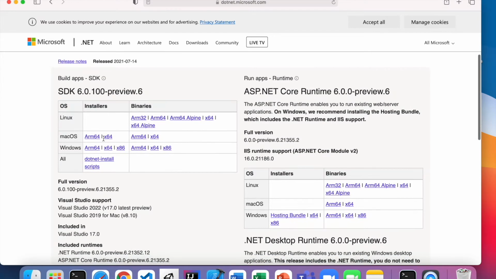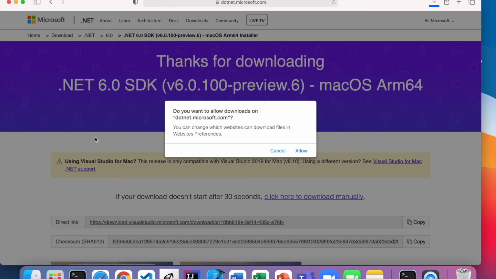And what we will need, if you're using the Apple M1 Silicon like I am, you'll need the ARM64 version, or you can indeed use the x64 version if you're using the terminal through Rosetta, or if you're still on the Intel Mac as well. So for this example, we'll use the ARM64 version.